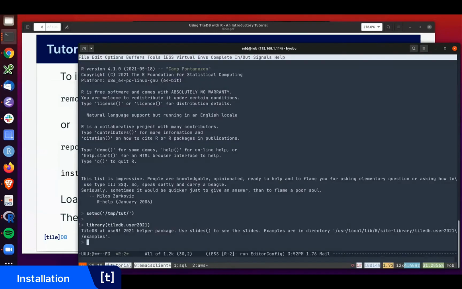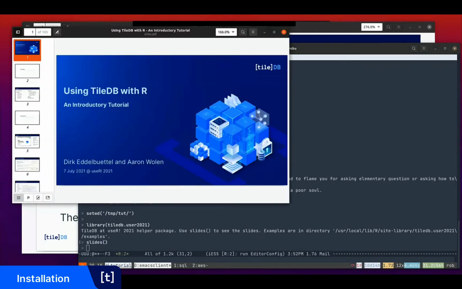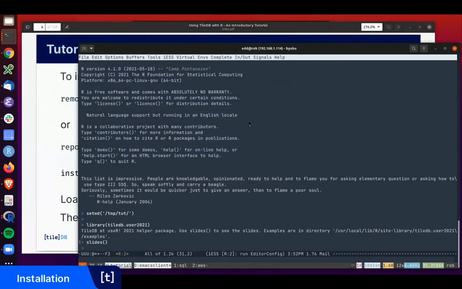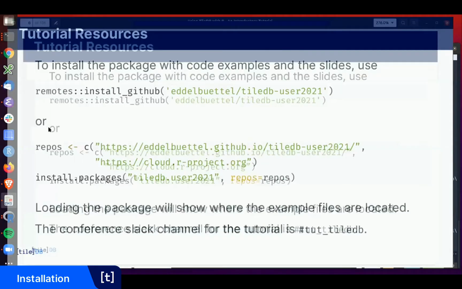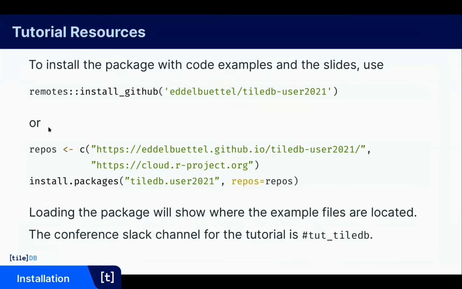as well as a function slides that then finds the PDF and brings it up. So you don't even have to type the path out. We updated the package a few times still after we first emailed you all. So we're internally now at version 0.13 of this package, but it didn't really matter. The slide deck as emailed yesterday was pretty current.